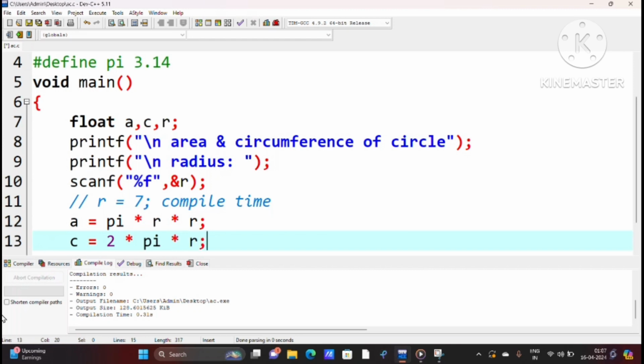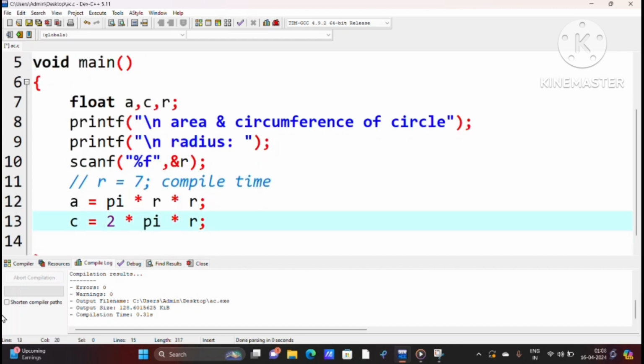So these both are expressions. These expressions are statements, but a statement is not always an expression. In C, each and every line that ends with a semicolon is a statement. This expression is also a statement. But I can say these statements, which are the declaration statement, output statement and input statement, are not expressions.